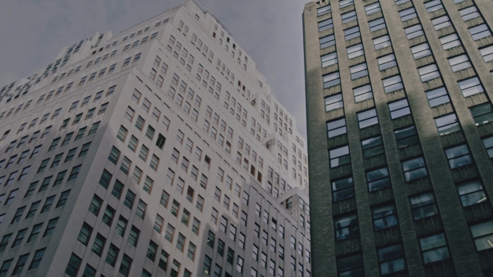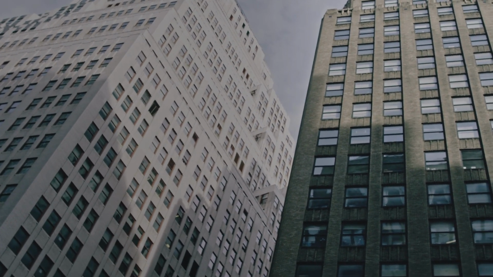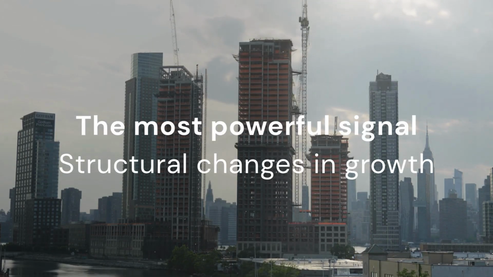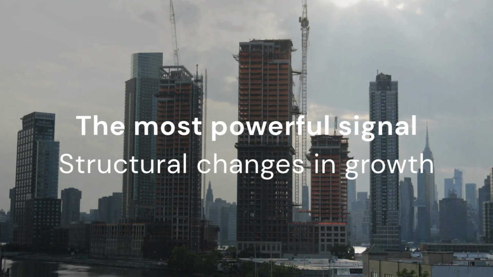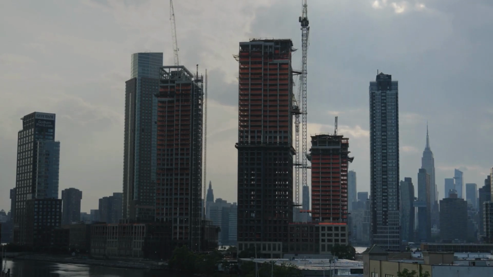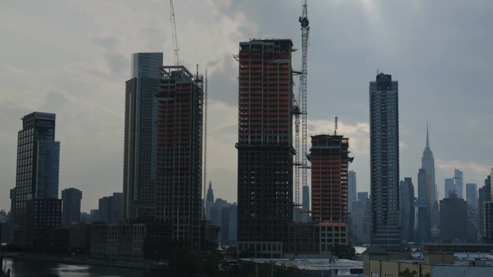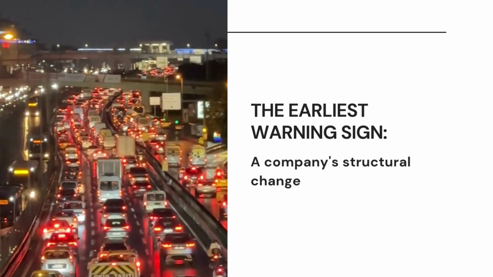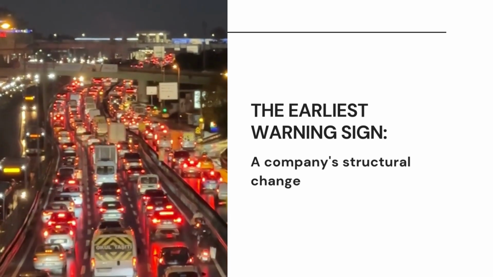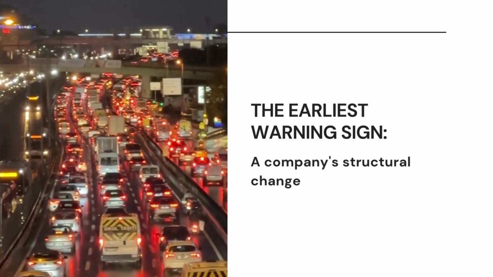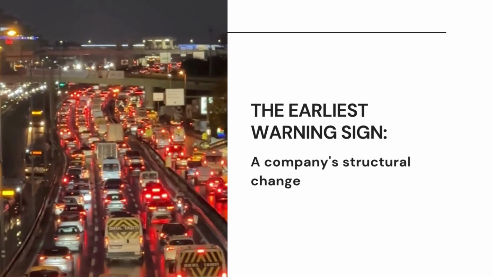That's exactly it. And what the really sharp firms are realizing now is that the biggest clue, the most powerful signal of new risk, often isn't some financial weirdness, not at first anyway. It's actually how a company's structure changes and grows: new subsidiaries popping up, complex mergers, different owners, that kind of thing. The structural stuff is basically the earliest warning you can get for potential trouble or fraud down the line.